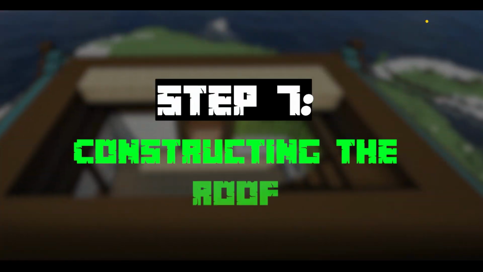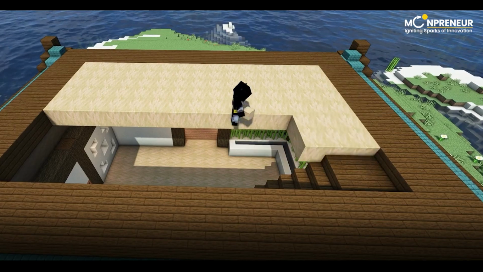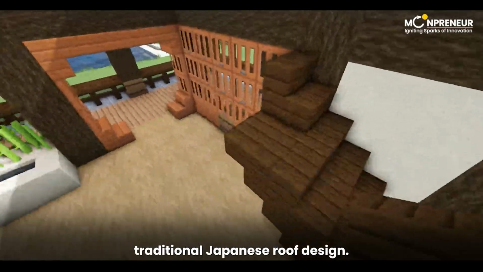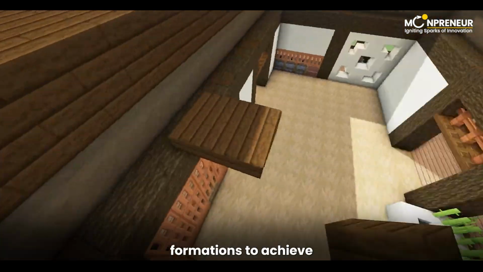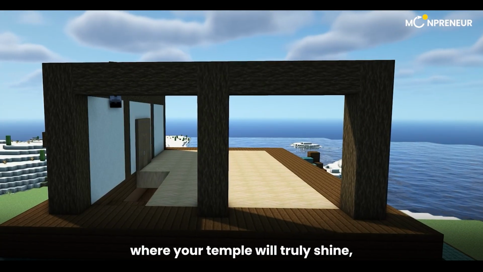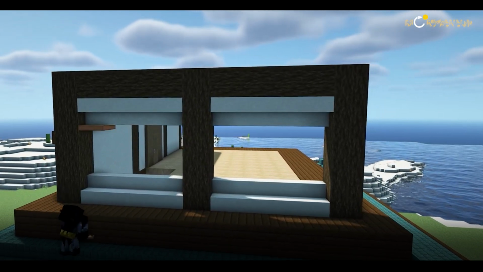Step 7. Constructing the roof. No Japanese temple is complete without its distinctive roof. Using wooden stairs, create a conical shape that mimics the traditional Japanese roof design. Experiment with different stair formations to achieve an aesthetically pleasing result. The roof is where your temple will truly shine, so take your time and ensure it's just right.